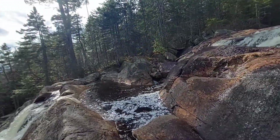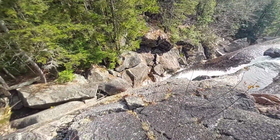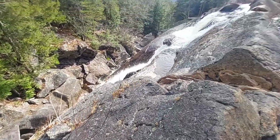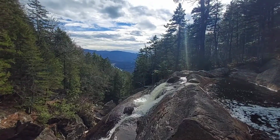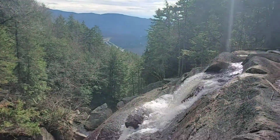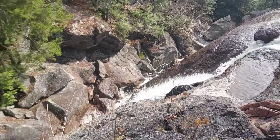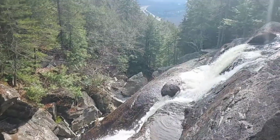What an amazing place, this whole hike. And it's not a long distance up here. I've been up here 2 or 3 hours because of the amount of time I'm taking to try to record the beauty of this hike. And I would encourage folks to do the same. Allow some time. There's a lot to see for not a lot of distance.